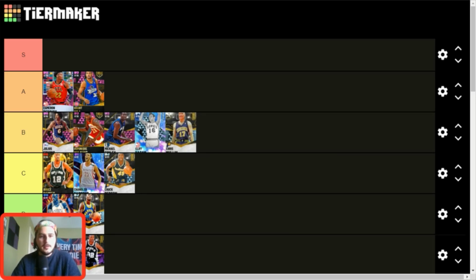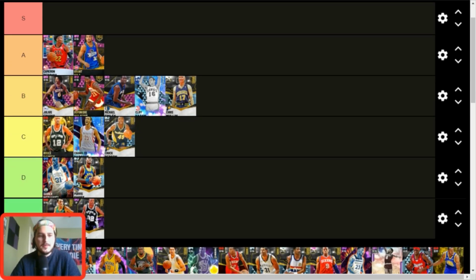I mean, Cliff Hagen and Chris Mullin aren't too different, realistically. Cliff Hagen's just got better shooting badges, and Chris Mullin is a little bit better on the player build side, but they deserve to be right next to each other.